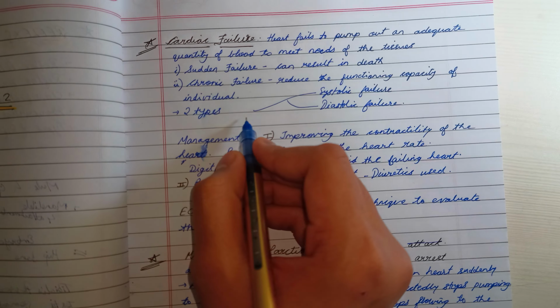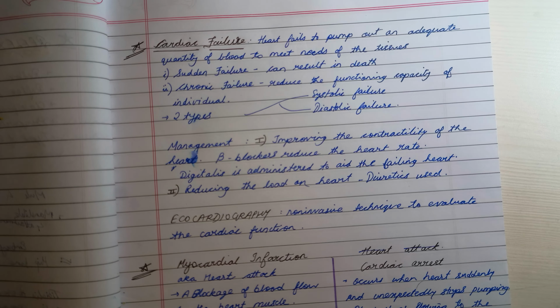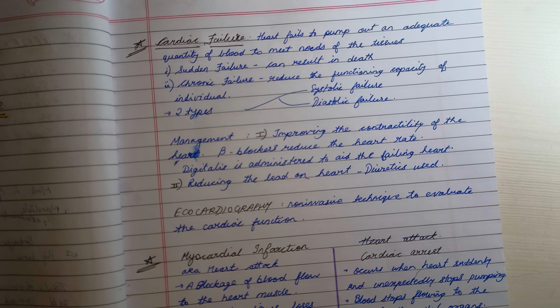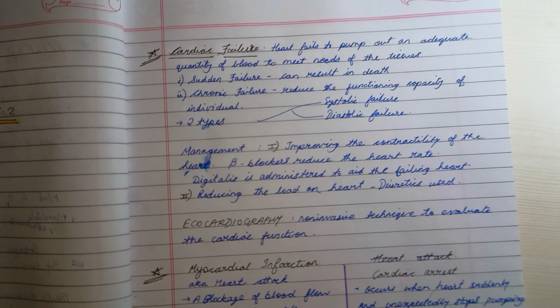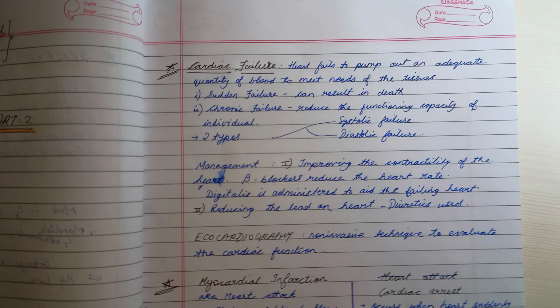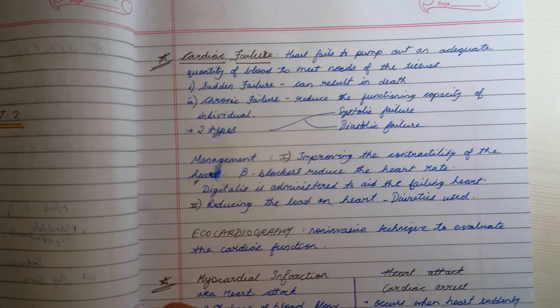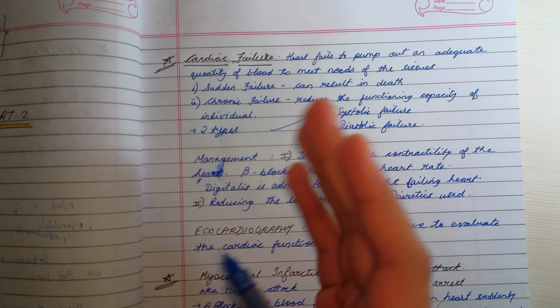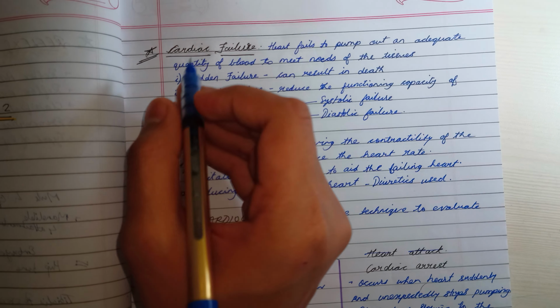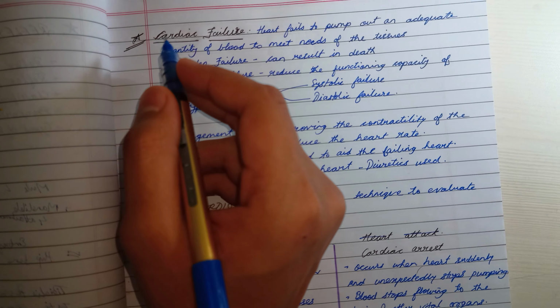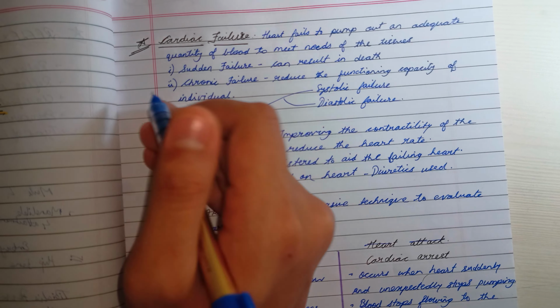Okay, now it is of two types, systolic and diastolic. Now what is a systolic heart failure? See, it is a reduction in the stroke volume due to weak ventricular contractions. Okay, the ventricular contractions are less. Also, one thing I would like to mention, that heart failure may involve the right ventricle, left ventricle, or both of your ventricles.